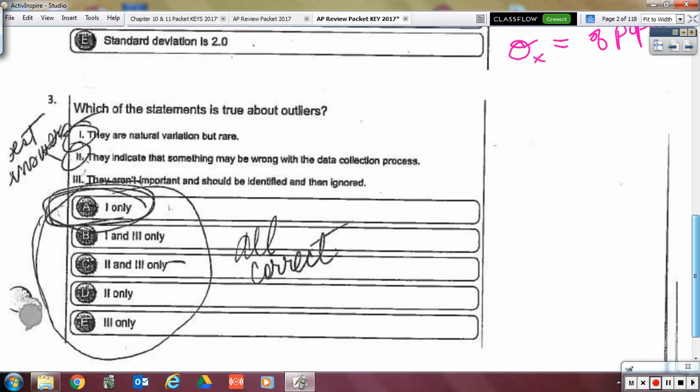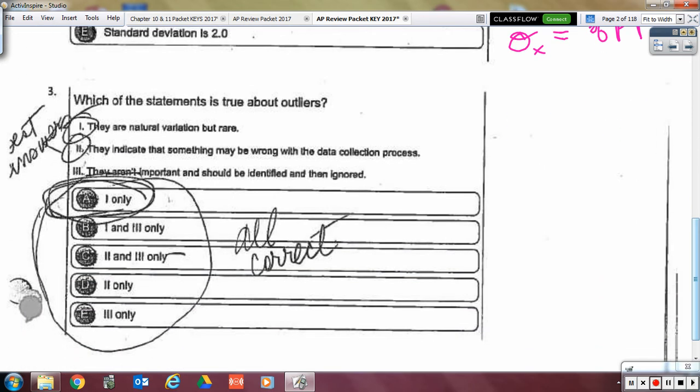Okay, this one, the book says 1 only, and I disagree, and I say it's 2, and I could maybe even argue that 3 is correct, but in hindsight I think I would say 3 is a no-go. But I think 1 and 2 are right. So let's talk about why I think that.